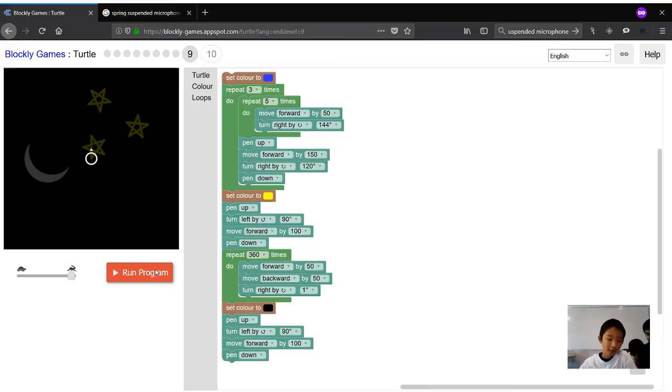Turn left by 90 degrees means that way, but I think you need your circle, the black circle, to be a little bit up here. You need your black circle to be a little bit higher and to the right. Okay, but this is making a full yellow. One of them is going to cover it all black.